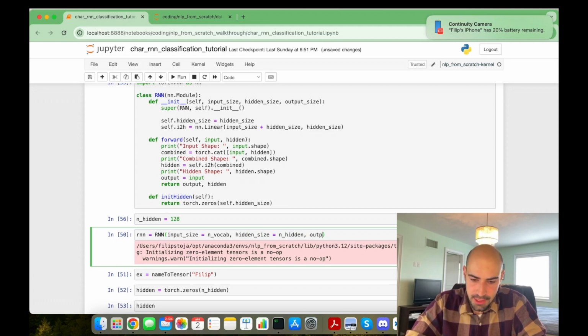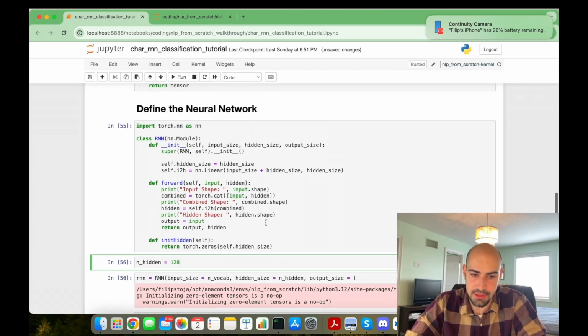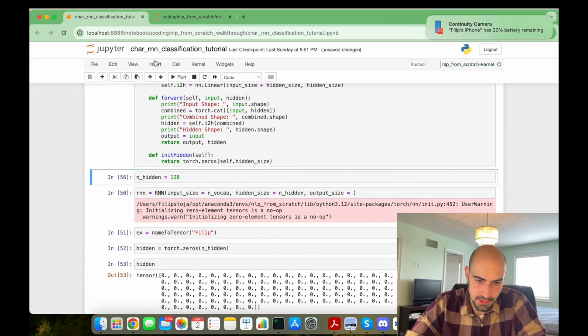And our output size, in this case, we're trying to predict which language a name belongs to. So we want to have probabilities for each language. So our output size is going to have to be the number of languages that we have.